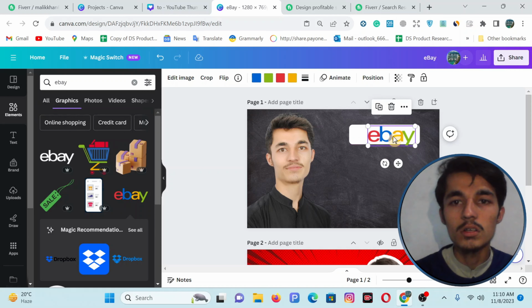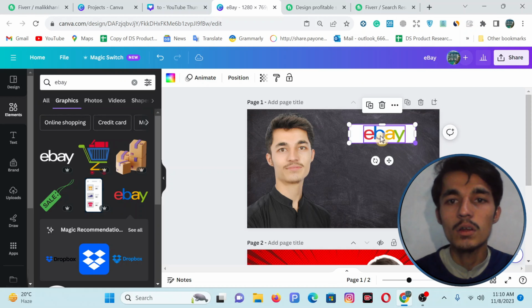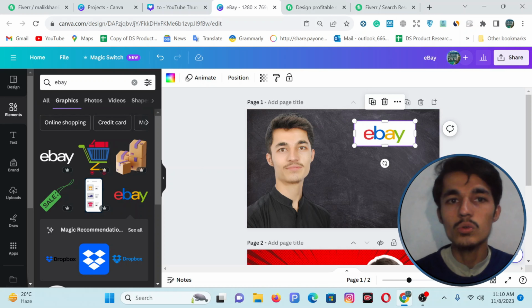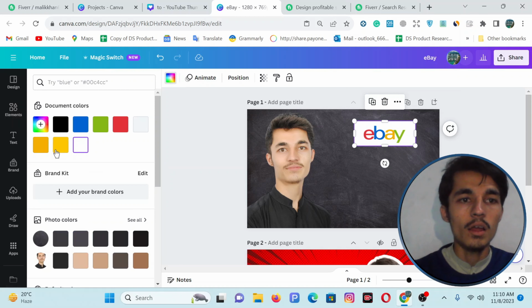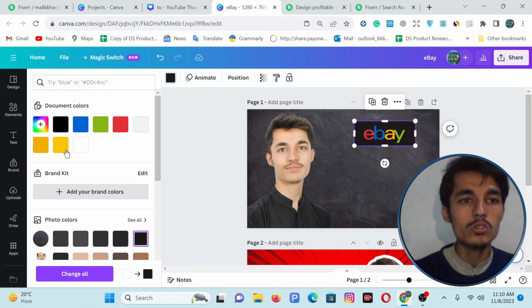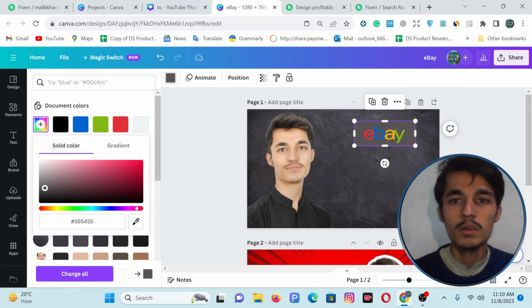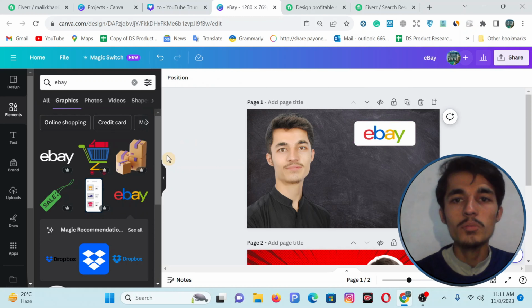So let's do like this, and now it is almost ready. And let's use one another, which you can also change the color, like this one, your choice, but the white one is great. Let's take the black one. The black one is also attractive. So let's use the max one. No, white one is great. Okay, so eBay dropshipping listing.